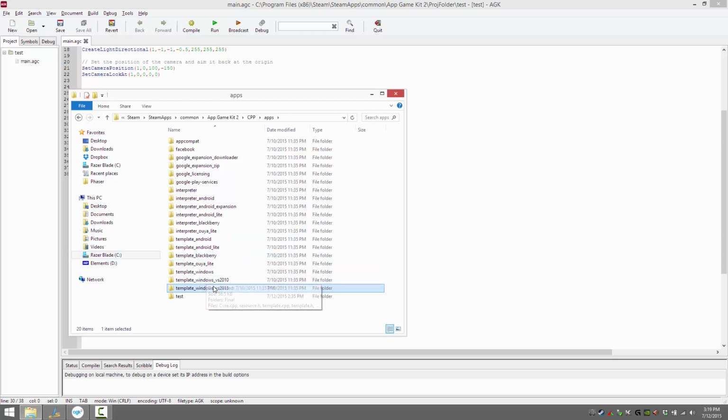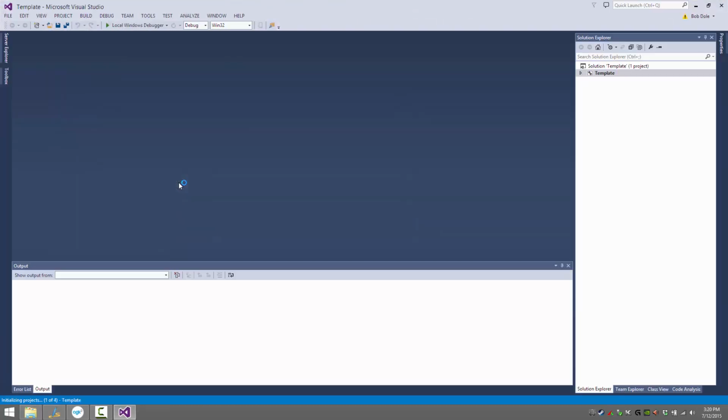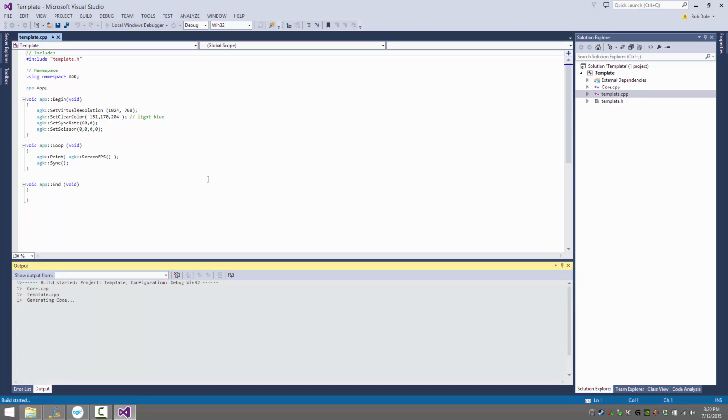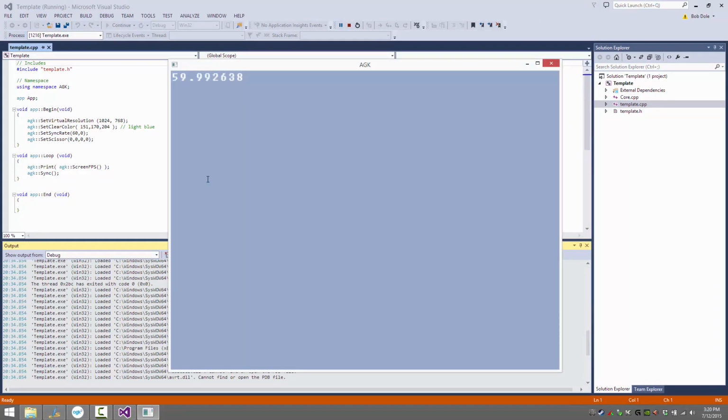So let me just show you. I'm going to use Visual Studio 2013 as my example. Just come down here and clone that directory right there. And we'll call it VS Demo. I'll just open that up, and we'll just fire up the template inside. And you get an idea of what's involved in the C++ side of things. So that's loaded up. The majority of your code is going to be in template.cpp. You could go through and rename it, obviously, but this is a very simple, pre-done app. We'll just go ahead and run it, and I'll show you what it does. And go. So there you go. You just created your very first AGK C++-based app using the template.